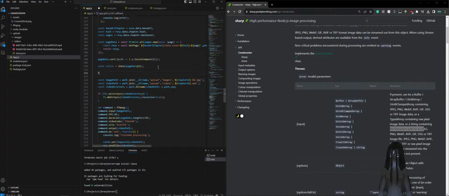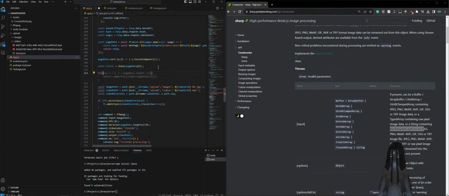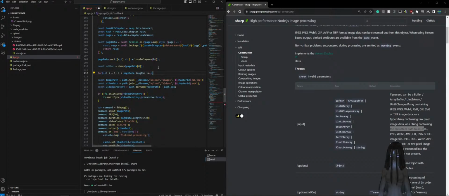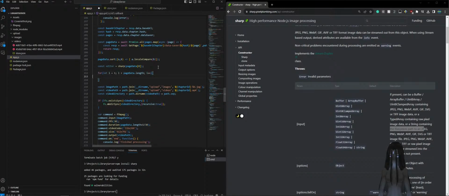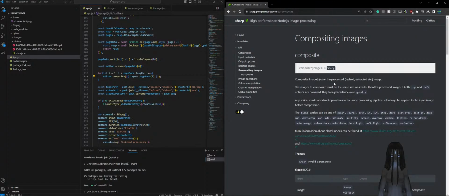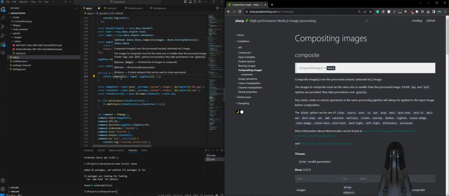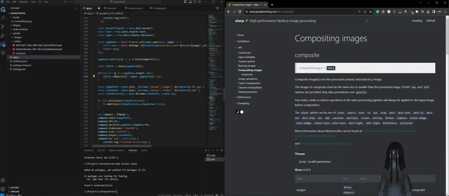Then we can go for each image. Basically, we will composite the image data, right? Because we're gonna composite images. And also, yeah, we want to start at 1 here, that we have a page 0 and page 1.